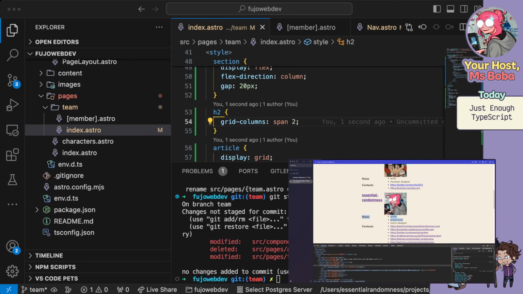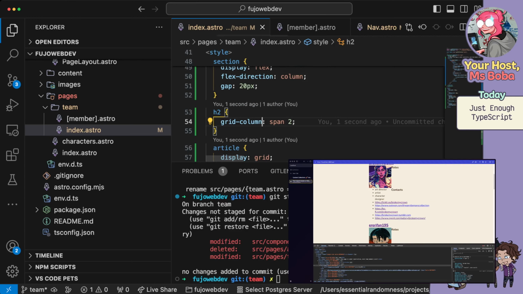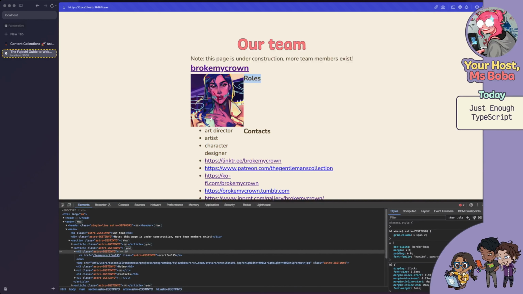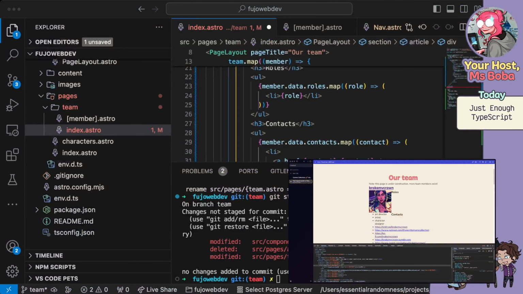I was hoping that, oh wait, is it not working anymore? Grid column? Was it just one? Okay, yes, it was just one. You know, I was trying to do this, but I was here. But now the roles one is actually like 2 separate elements, so I can make it work as we were saying, but I need to wrap these ones in a div, which, you know, can make sense. It is the same thing.